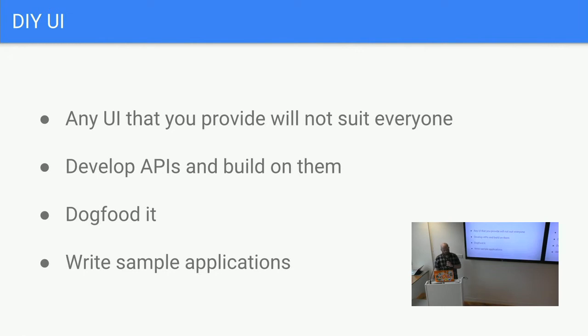If you're going to do this, you should extract the APIs that you use, your various resources. For us, it's tickets, articles, that kind of thing. And then build your UI on top of it, and then have the API layer available as a separate artifact. So if people want to take that, they don't have to take your own UI, and they can implement their own very easily. A key part of this is to have a sample application, which is open source, and shows people exactly how to do it. We have a number of them. We're trying to build them all the time, but we have a sample application that shows you how to use our providers to basically do the same thing as our built-in UI does.